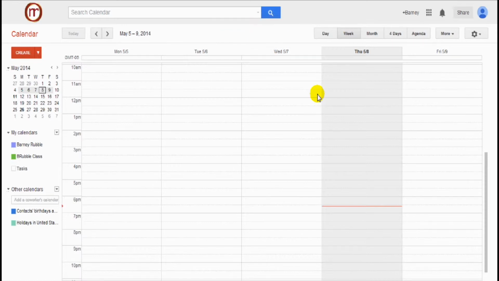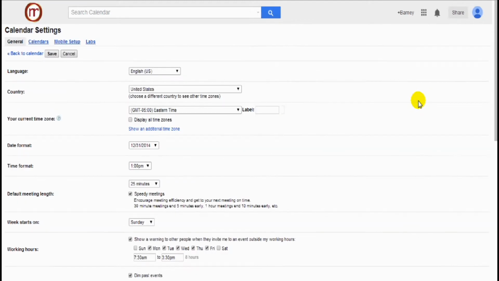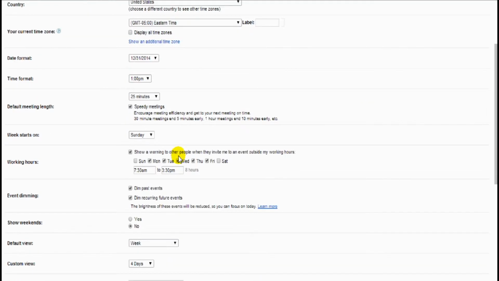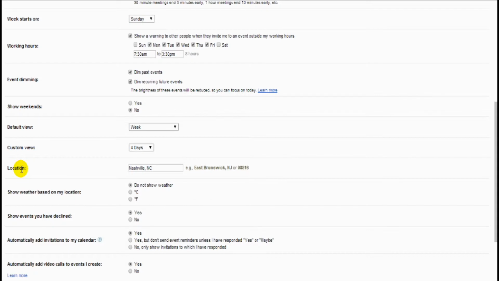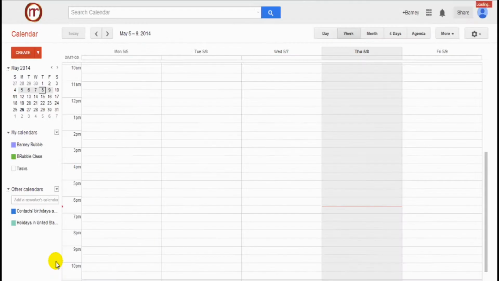The next tip I want to talk about is in your general tab, and it's your location and the weather piece. Let me show you this. I think this is pretty sweet. Go to your settings again, and as you scroll through here, you're going to see where it has your location. What you want to do is go ahead and type in your location of where you are in the world, and it gives you examples over here to the right, and you want to show the weather. I want it to be in Fahrenheit. Some of you might have Celsius, but anyway, you turn that on and then you save that, and let me show you what it does.